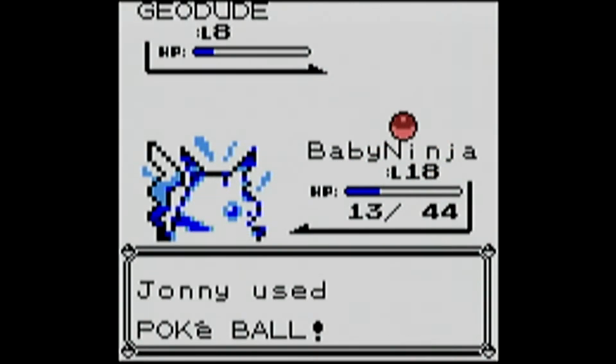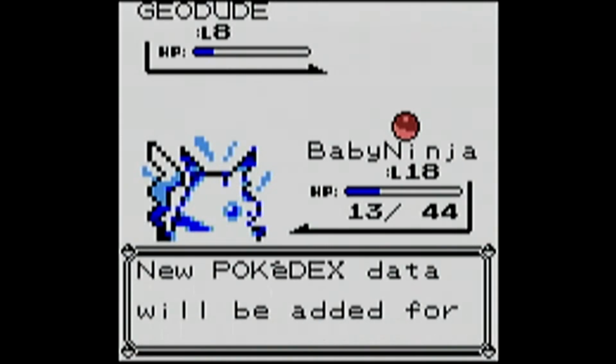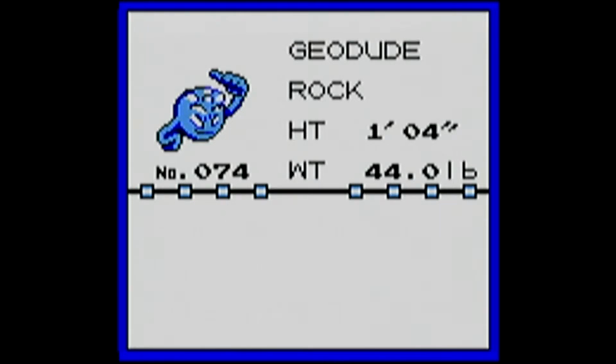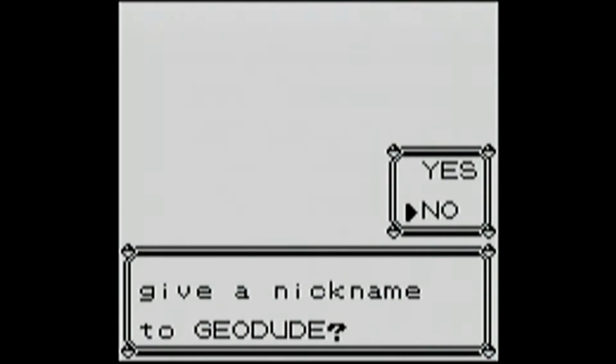Alright, so here we found a Geodude. Let's see if we can catch it. We did. So I just ended up using physical attacks on it. It didn't do much damage, but obviously lightning does not work on them because they are ground type, in addition to rock type. So if you'd like to name this Geodude or its family, let me know in the comments below.